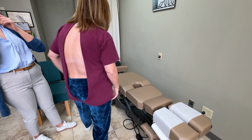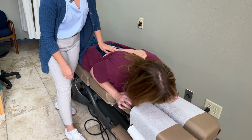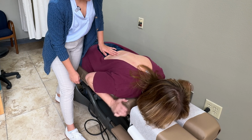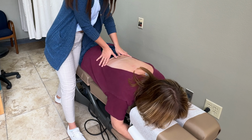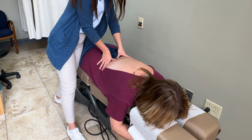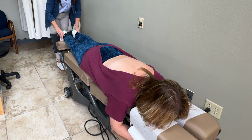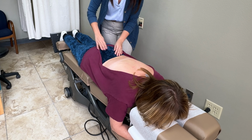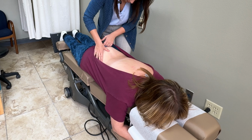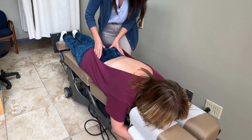Okay, so you can hop on. So I lay down on this little fancy dancy table. Yes, and then here we typically drop this little belly piece so that this area is relaxed and we can actually push those joints where they need to go. Okay, so that's looking good. And then here, I always check her feet so I can see what that's looking like. And then if there's any changes after the adjustment, we can observe that as well. Okay, so we're gonna be down here.